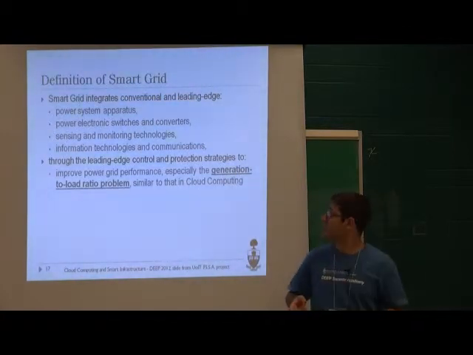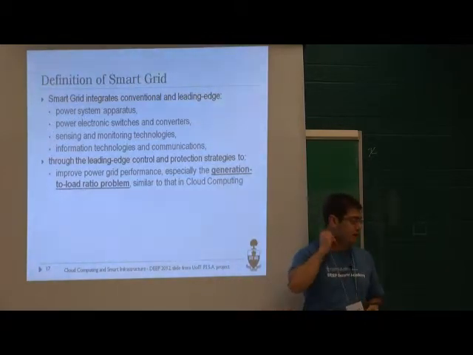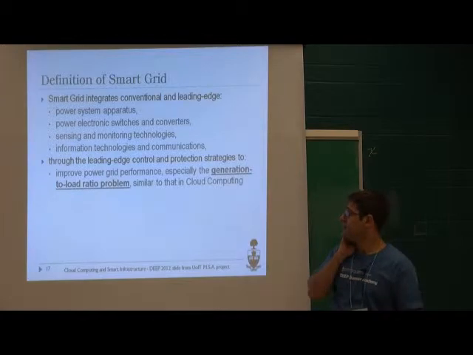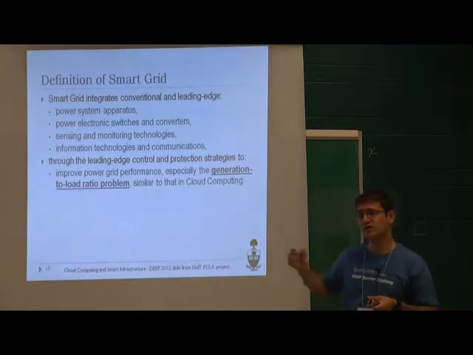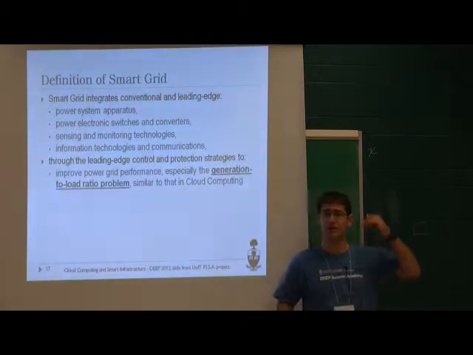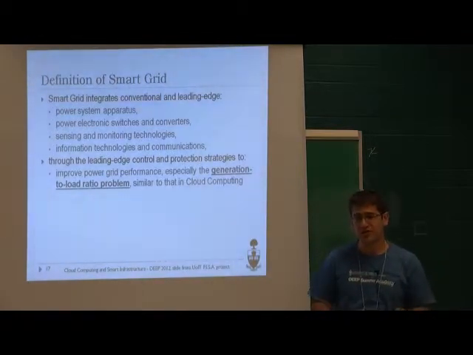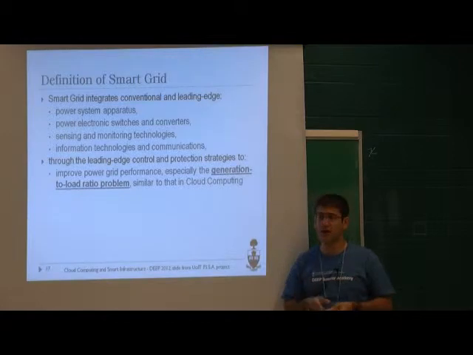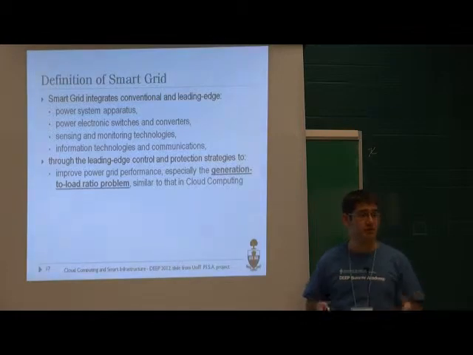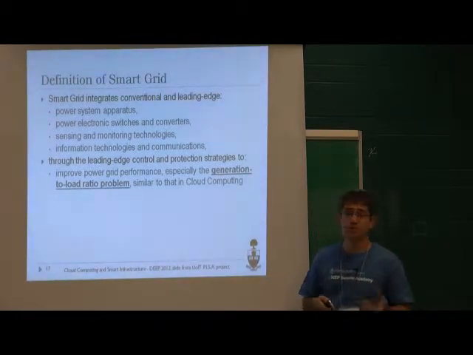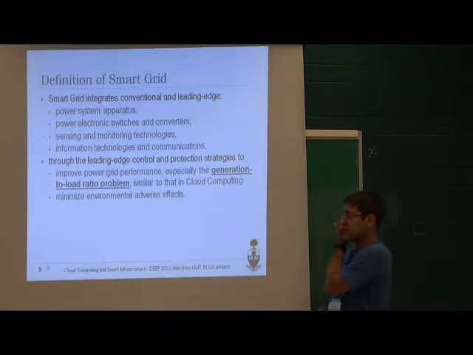That's in another word. So that means you're generating, but you're using less. Your load is actually less. And you need to minimize the gap between these things. You shouldn't generate far more than your load. This is similar to the graphs that we saw yesterday with cloud computing, where your capacity is far more than your typical usage. And we need to figure out a way to get that information from your power system, in order not to generate more than what the actual load is. So this is the main problem in smart grids.